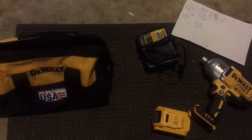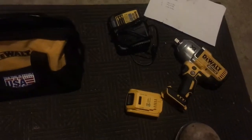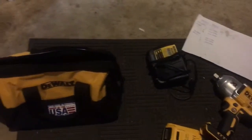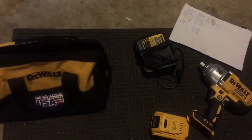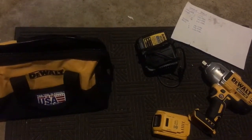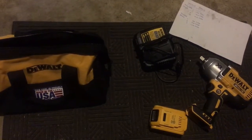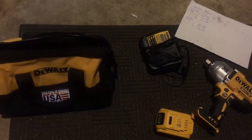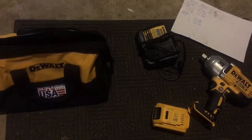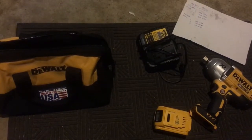This kit I got from Lowe's for $300. I got the tool, the battery, the charger, and the bag. If you research this stuff online, you may find similar kits with 2 batteries or a hard case, between the Milwaukee and the Makita and all that. So it can be kind of confusing when you're actually researching this to buy this type of tool.